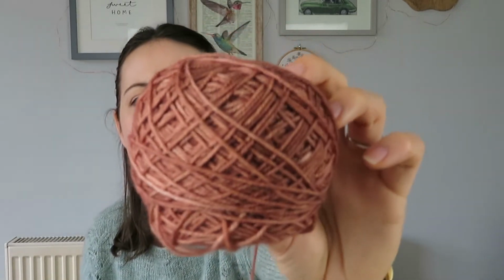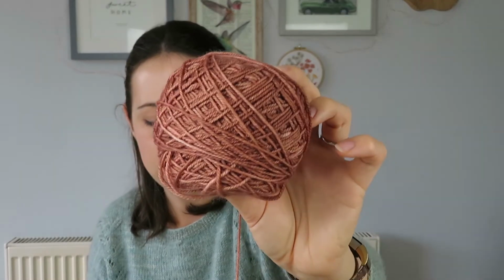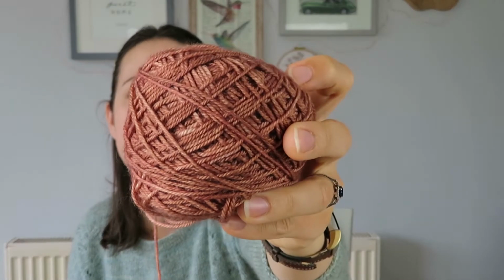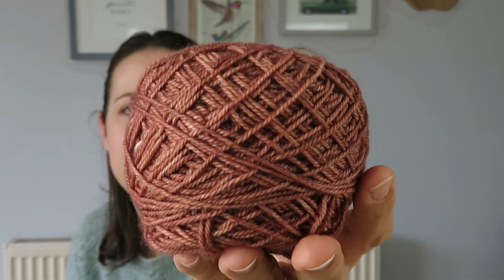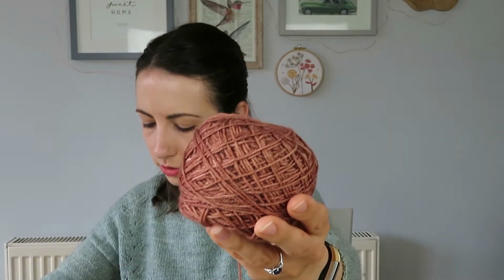so look, here we go. I don't know what happened to this cake, but I wound this up years ago and I only used part of the cake, so I had quite a lot left over. The yarn is Eden Cottage Yarns. I can't remember what the colourway is. Red Kite? I think it's Red Kite. And it's on a merino nylon cashmere base. I just love this colour. It's just beautiful.